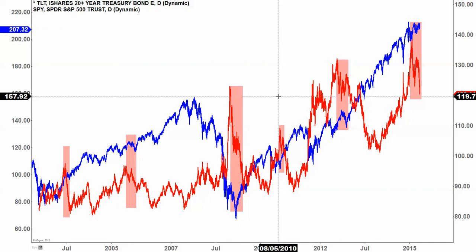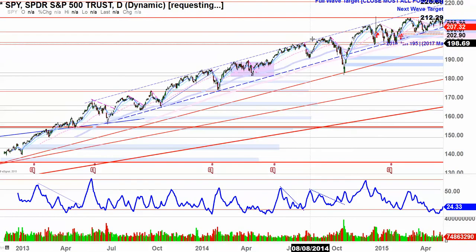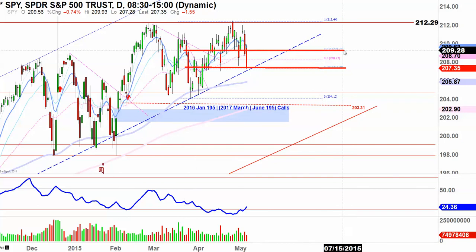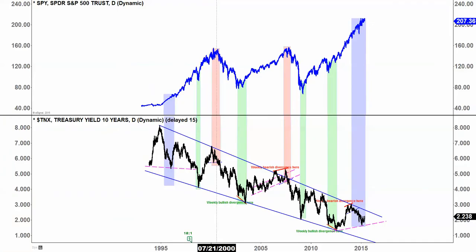Obviously, as far as the price action is concerned, I still stay bullish in the primary to intermediate. The minor term is bearish with today's action. If we had a bullish action today, the minor term would continue to be bullish. However, with the recent price action on the S&P 500, we are minor term bearish with the current tankage right here. So we are still right on that Fibonacci retracement. I'll come back to it before I end this video, but let me wrap up here with this.